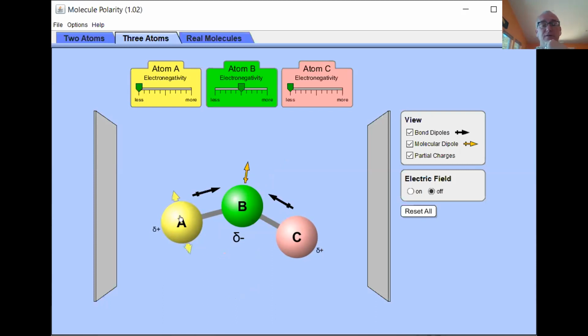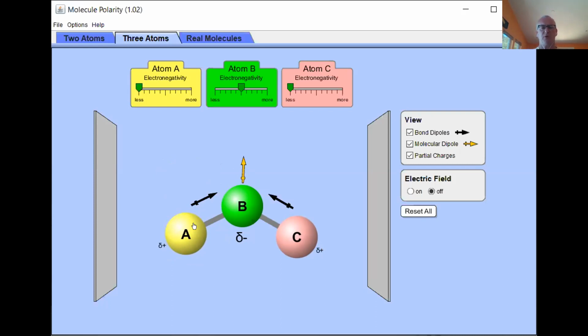Yeah, if it's at a 90-degree angle, we have a strong molecular dipole. And if we have a 0-degree or 180-degree angle, we don't have a molecular dipole. So what is it that we have to take into consideration? Not only the intensity of these two bond dipoles, but something else. Direction. The direction. So can we say if they're pointing in relatively the same direction, we get a molecular dipole?